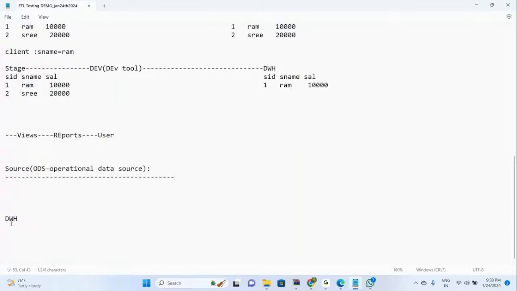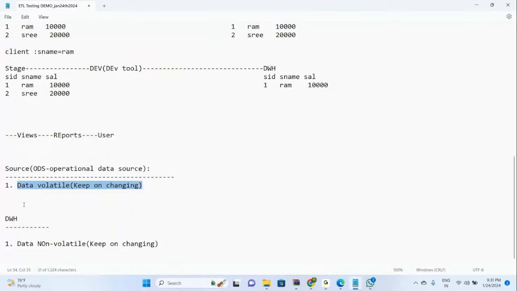The first point is volatile. Volatile means keep on changing. Here, non-volatile. Why? Because data warehousing maintains history and current data. Here, the source maintains only current data or keeps on changing.